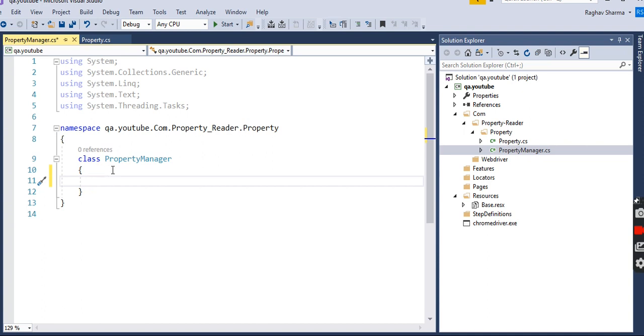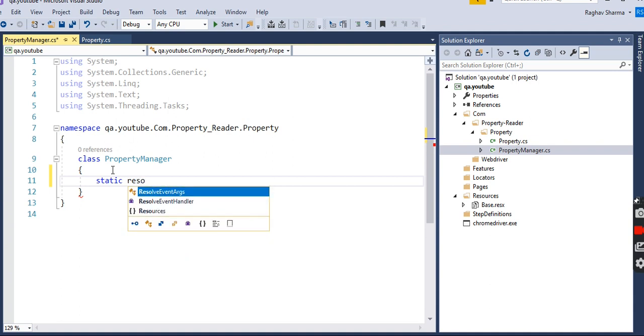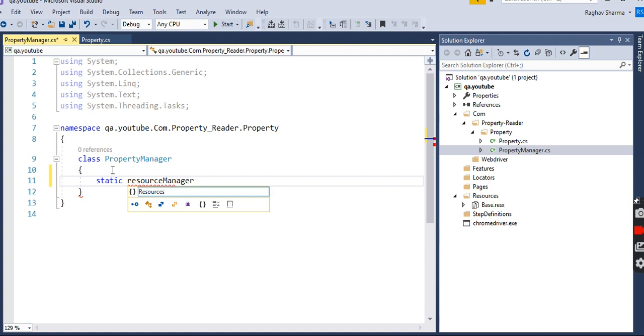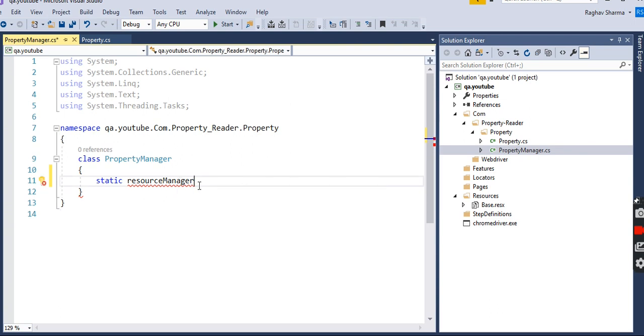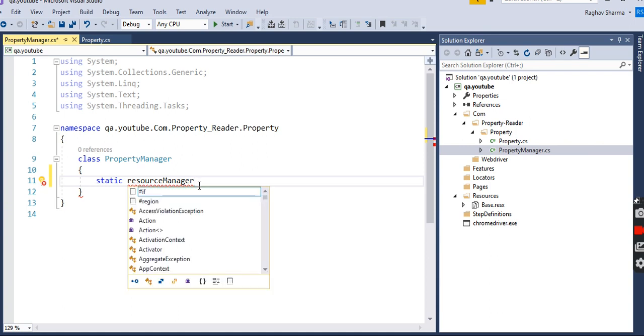For the resource manager, I will create a variable of ResourceManager, which should be static. Spelling is right.